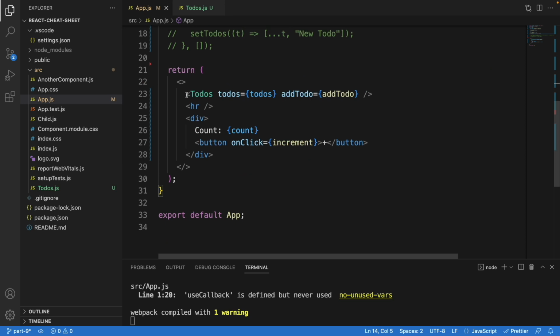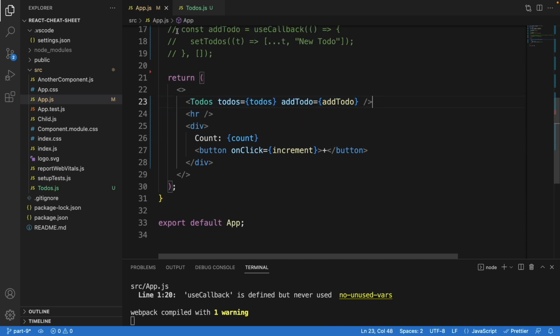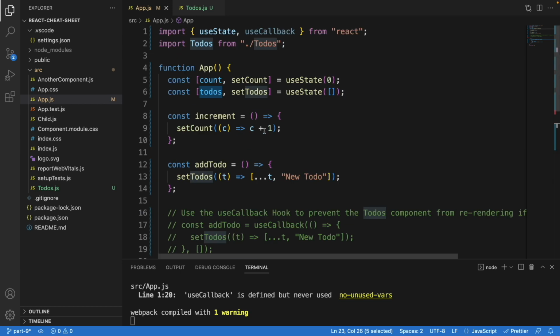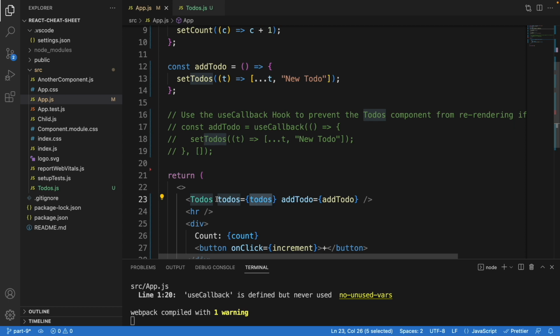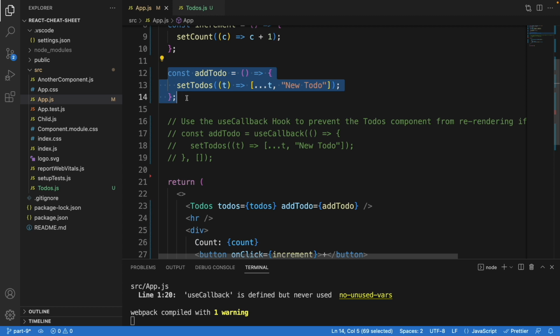Here we call the Todos component in the app component. So to the Todos component, we pass the data, the todos, which is now stored as an empty array. We pass it via the props, and we also pass addTodo. This one is not storing a value, but it is the function I showed you earlier as well.